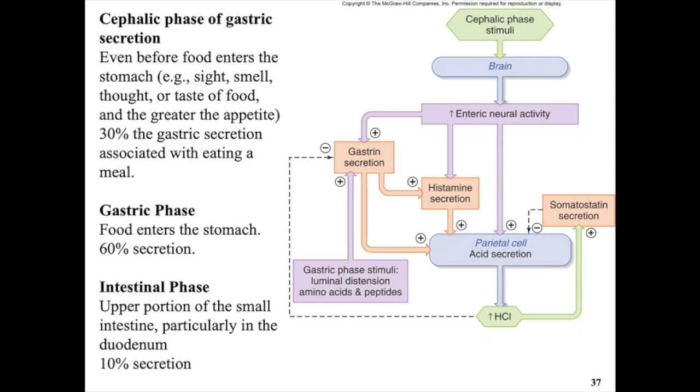Then when the food is actually in the stomach, it activates the stomach to produce more. But even after the food exits the stomach, at which point we call it chyme, there's some secretion. The diagram on the right is just to help you understand that, but you can connect that with the type of receptor. So we have gastrin, which is stimulatory, histamine, which excites the parietal cell, but somatostatin is an inhibitory component.